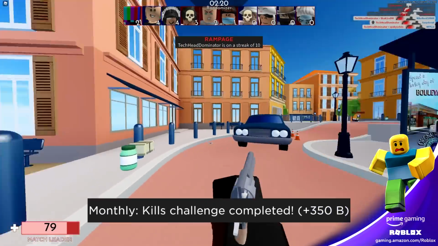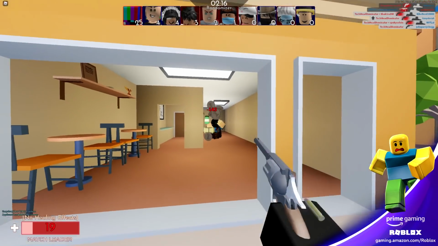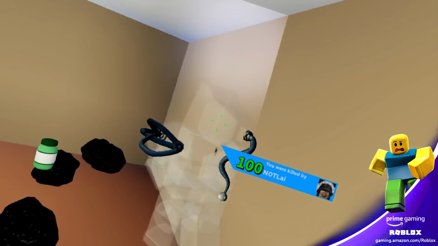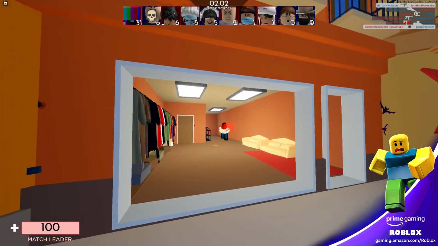We're going off. Look at this. Using the Peacemaker. I usually am terrible with this gun, but we are going off today with it, apparently. Oh, we died. Oh, great. A dodgeball. Bam.